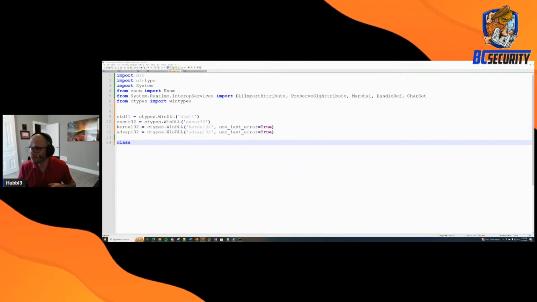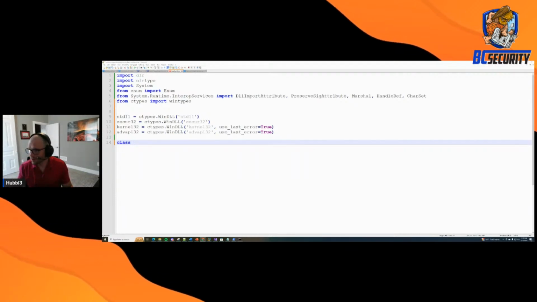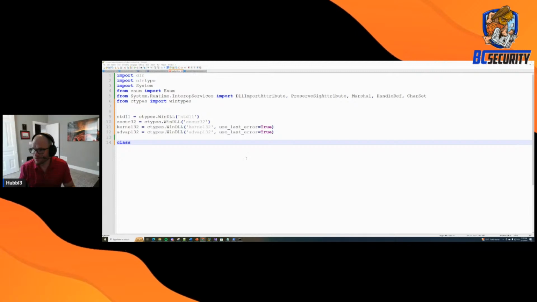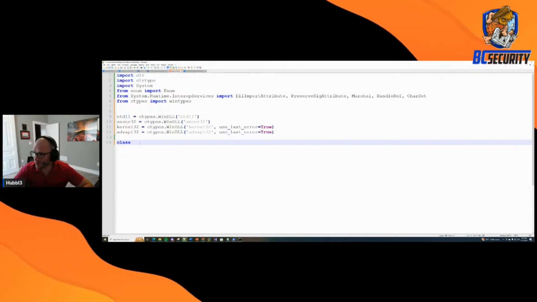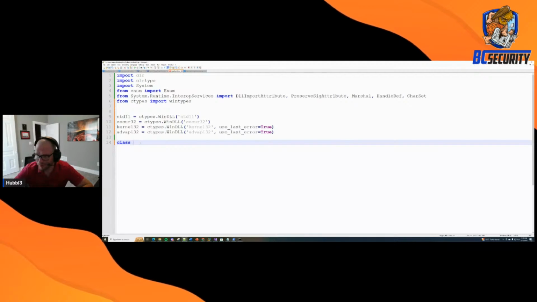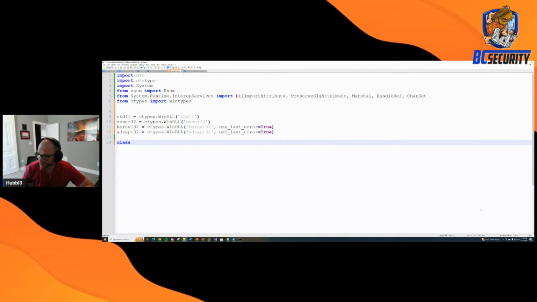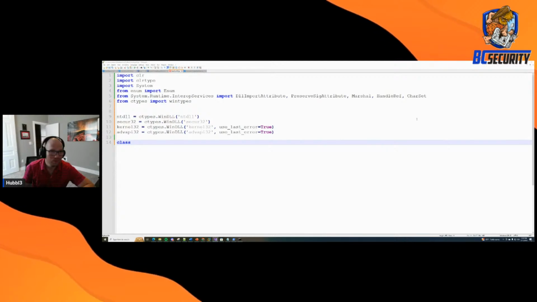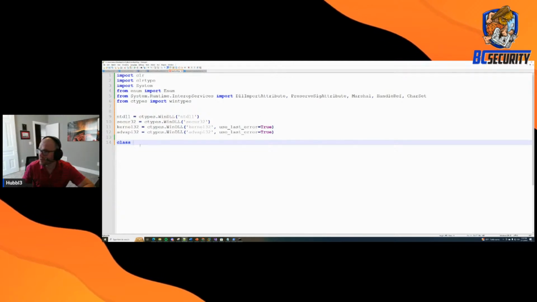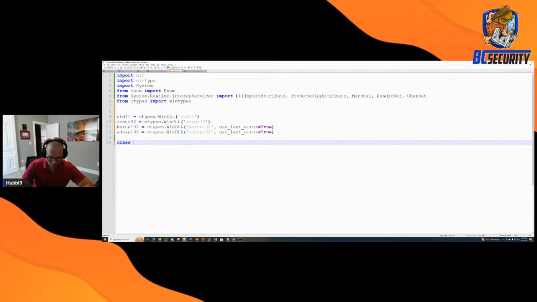So we've got that. The nice thing about C types that I don't really know a better way around right now is that C types defines a structure for us so that we can cut and paste a lot of our classes in here. So this is going to be our image file header.